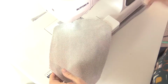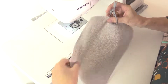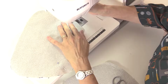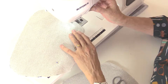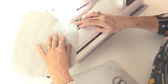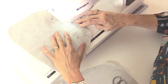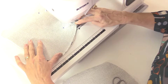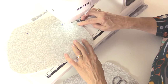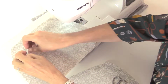There we go. Now normally if you're sewing around a curve, you'll trim into that curve, but I'm not going to on this piece because I want the bulk of the fabric. This is the area that's going to go inside the frame, so if the fabric's quite bulky, there's going to be more purchase to hold that fabric in there. Now we're going to glue as well, but if we can force the fabric into the frame, it's more likely to stay in there. So again, just take this around the curve, back down to the second line, back stitch, and we're done on this part.